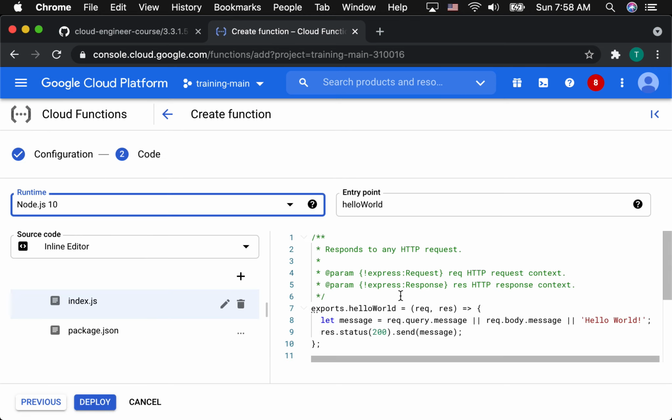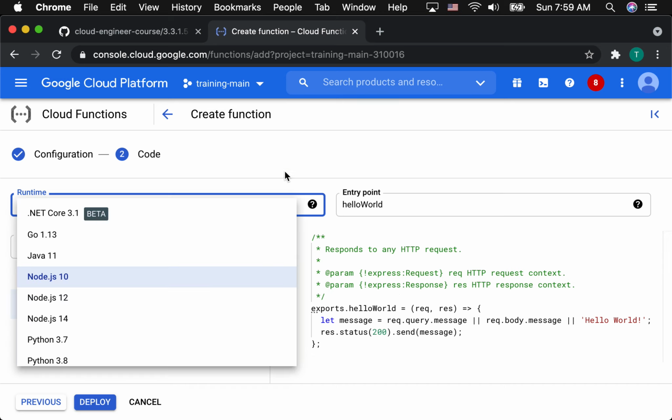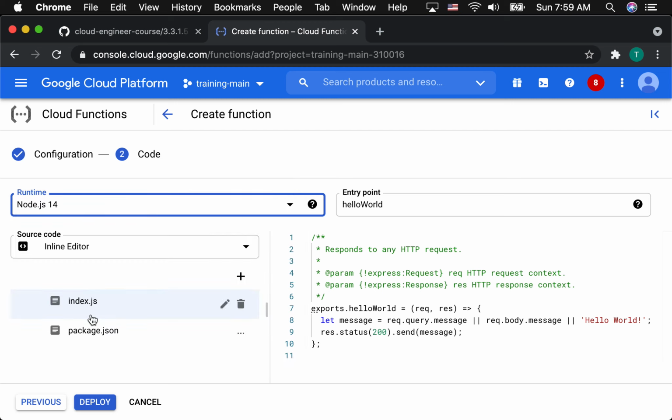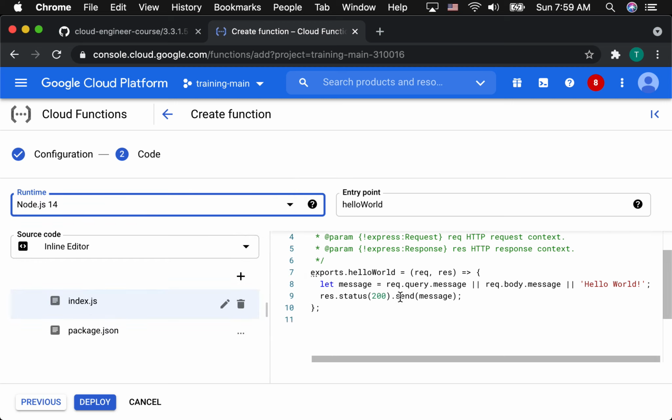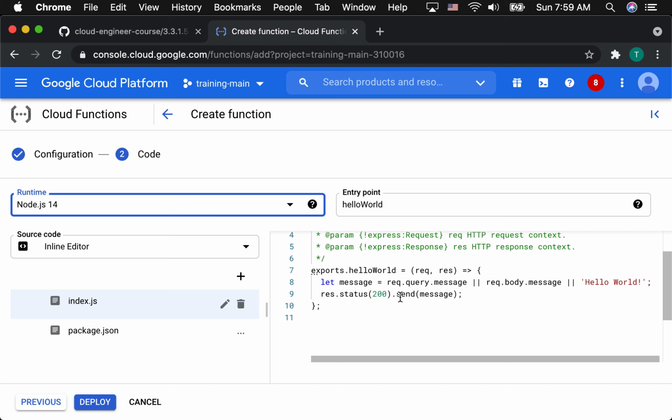Then here we go into a code editor, and there are different languages. I'll just use Node 14 since that's what we used earlier. You'll notice that the code here looks a little different than our other code.